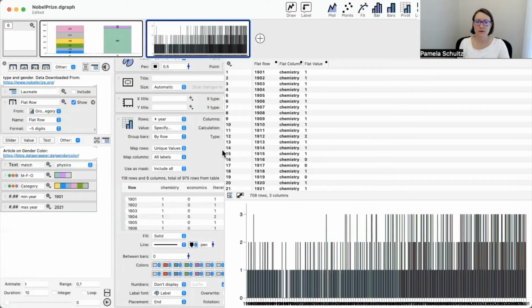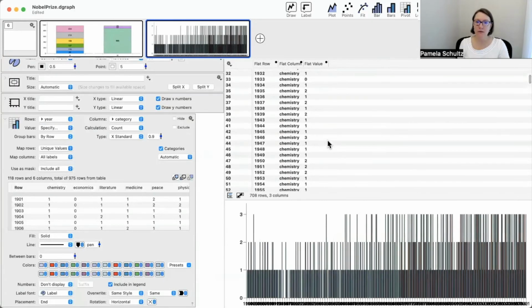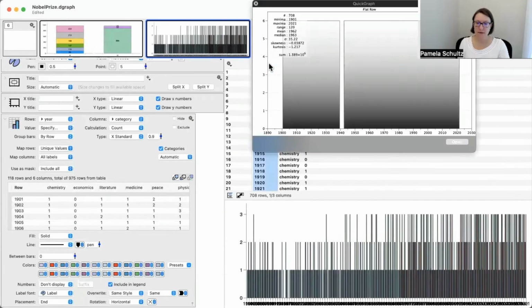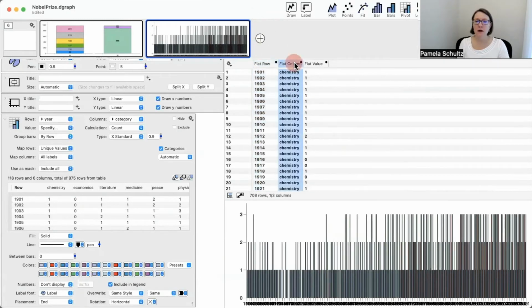So what this is doing is showing me now all the years, although there is one missing, but that's okay, where there were no prizes or years when no prizes were given. I have my category column and I have my flat value column.